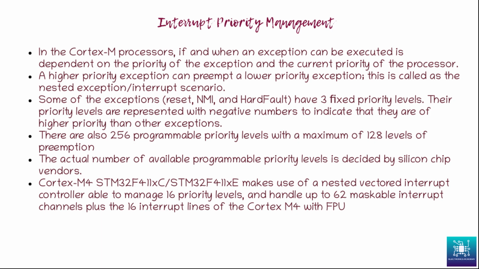Now, the Cortex M4 STM32F411XC, whatever we are going to work on, makes use of the nested vector interrupt controller and is able to manage 16 priority levels. Like I said, you have space for 256, but this handles 16 priority levels, and it can handle up to 62 maskable interrupt channels plus 16 interrupt lines of the Cortex M4.